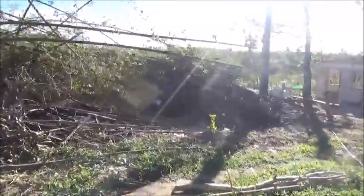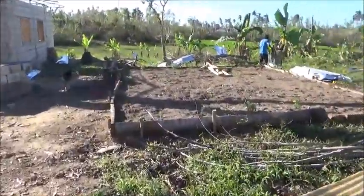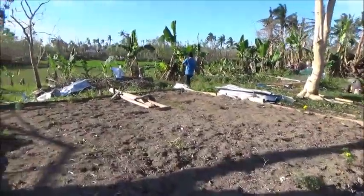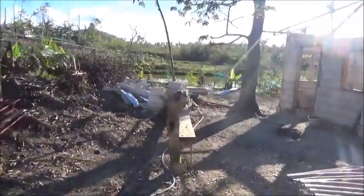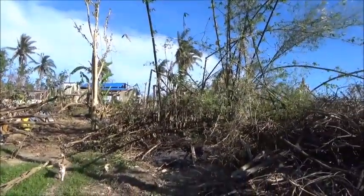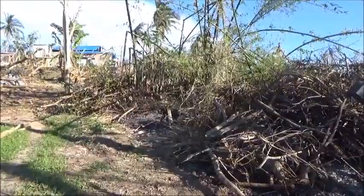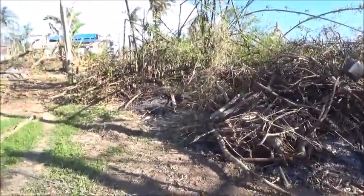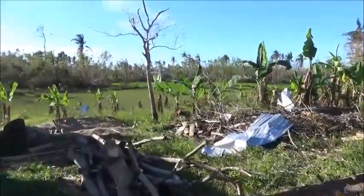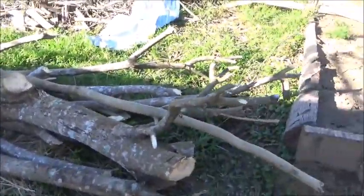All right, well, it doesn't look like it, but we actually got a lot done today. We got a lot of wood moved, a lot of wood burned. Got that old pen torn down, mostly. All this area in here around Tata and Gina's new house was cleared. All that tin back up in there by the round tanks was cleared. I did a lot of burning today. It's still green wood, so not much other than the leaves burned, but that fire will dry out the wood that much faster. We've got, I don't know, a dozen piles like this set aside for cooking wood.